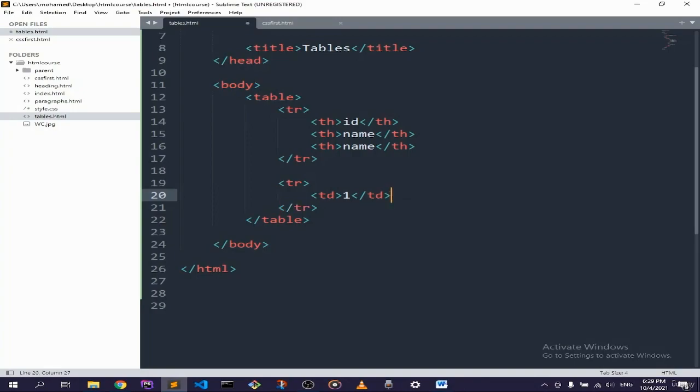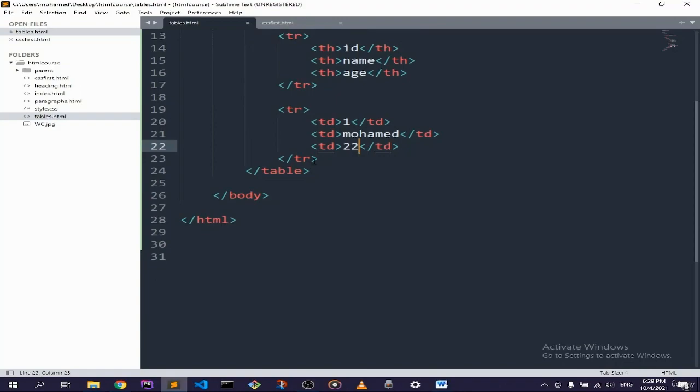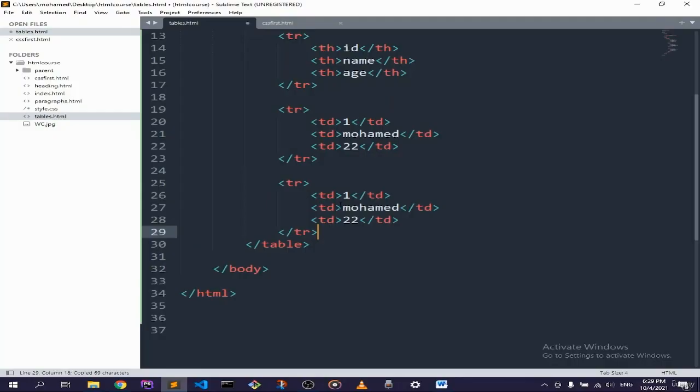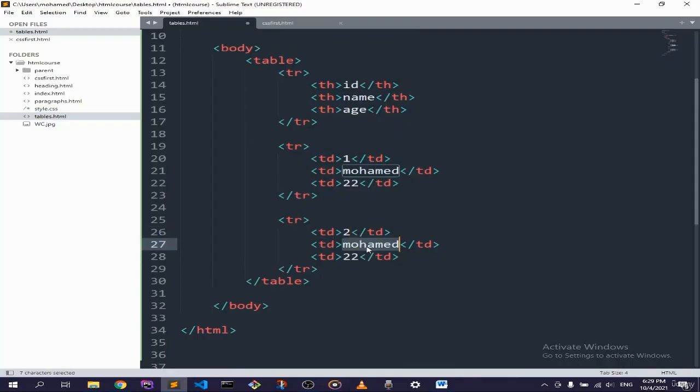And if I copy this, Ctrl+C, Ctrl+V again. Now I'm going to keep this name. Actually, it's not a name, we need this as an age. If we keep this one as my name, you can write whatever name you want, and the age is just 20. And if I copy this whole thing and paste it right here, let's say this is 2, and this is, let's say, Raj.